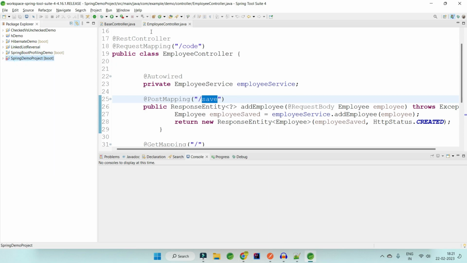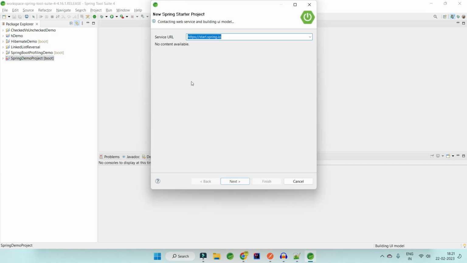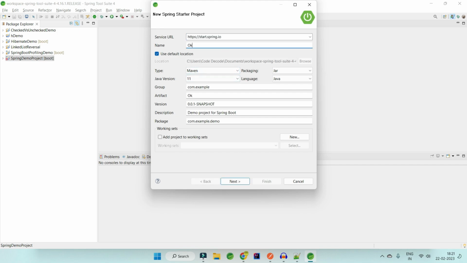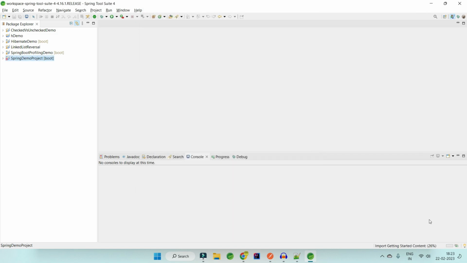So the next thing that you need to do is to create a Spring Boot application with Okta as the dependency. So new Spring Starter project, name it as Okta demo. The description will have the demo project for Spring Boot Okta integration, and the package name I want is com.codedecode.oktademo. Let's click on next. And what we need, a web dependency is what we need. Let's create this application with the bare minimum dependencies that we need to demonstrate an Okta implementation in your project. Next we need the Okta starter dependency. So grateful to Spring, the starter already has this Okta starter dependency for us. Let's finish and let's wait for this completion.